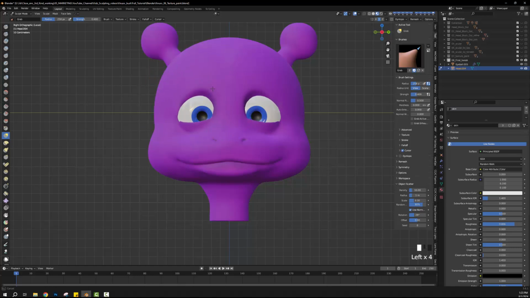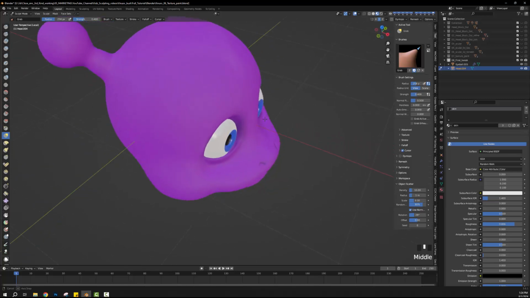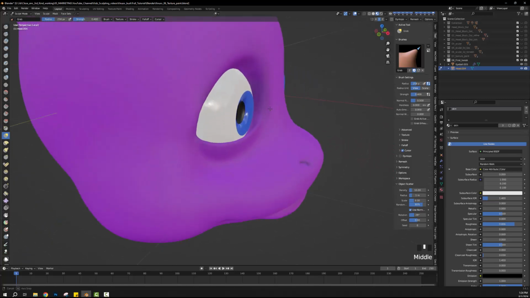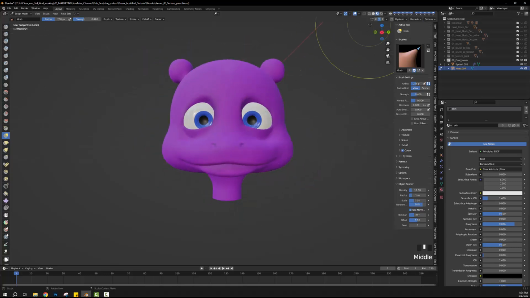Be careful, you might have to make some changes. Make things a little bigger. Push things in a little bit. Anyway, these are like big changes.